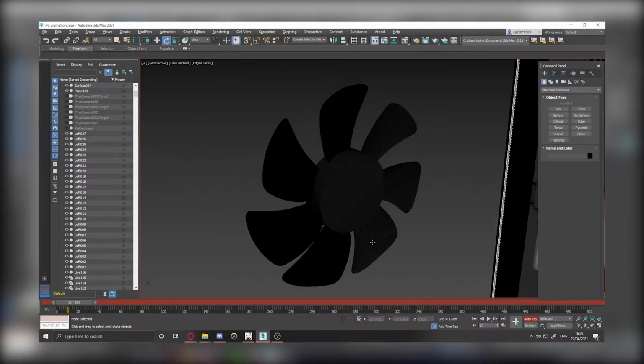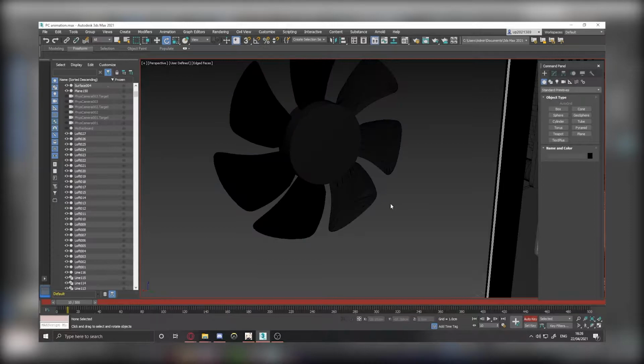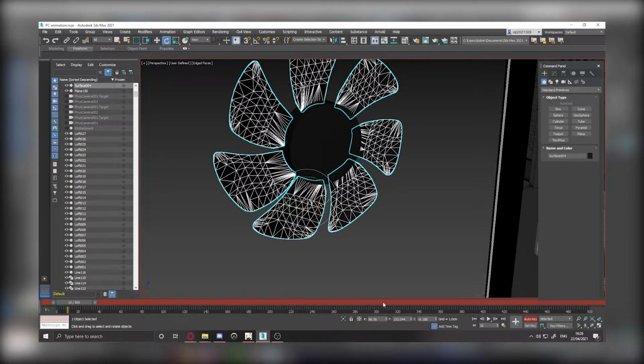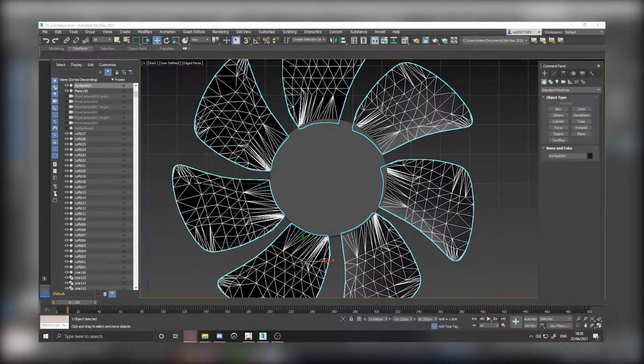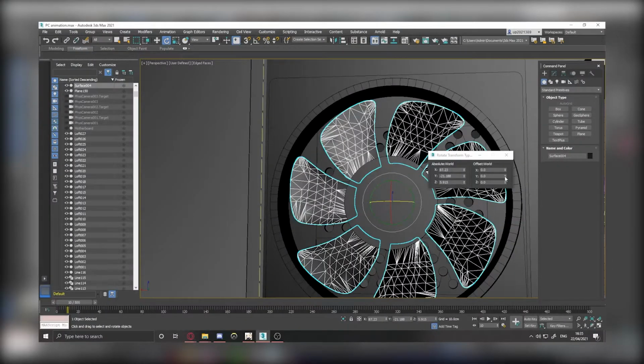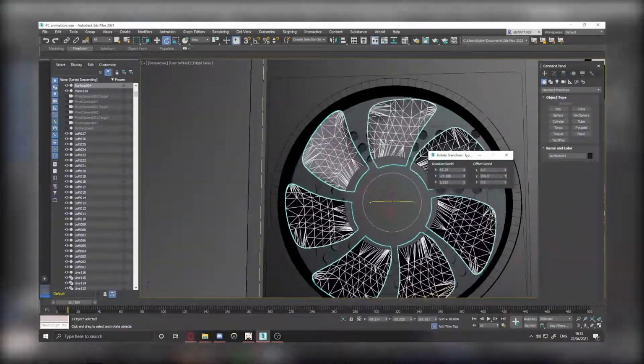This created this weird movement. To resolve this, I had to use a union boolean to attach the fan blades to each other, creating two new objects, the fan blade and the base of the fan itself. This fixed part of the issue, allowing the fan blades to spin as one. However, this caused another problem where, due to the fan blades being slotted into the base at slightly different amounts, when the fan spun, the blades would sometimes look like they had detached from the base.